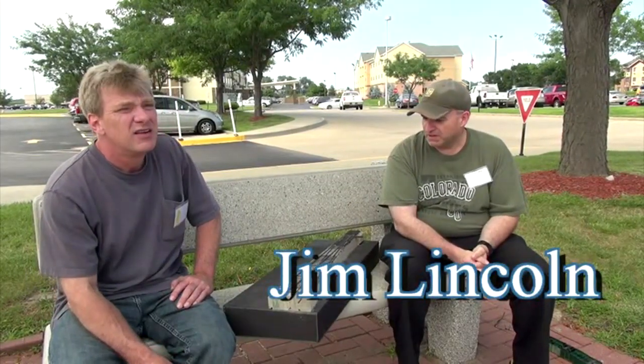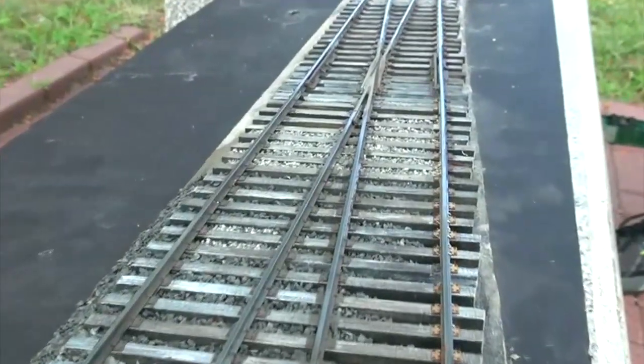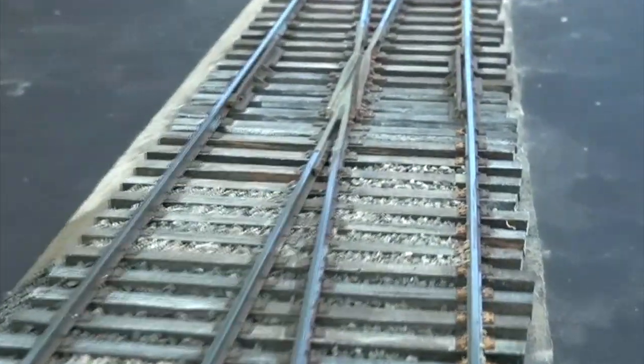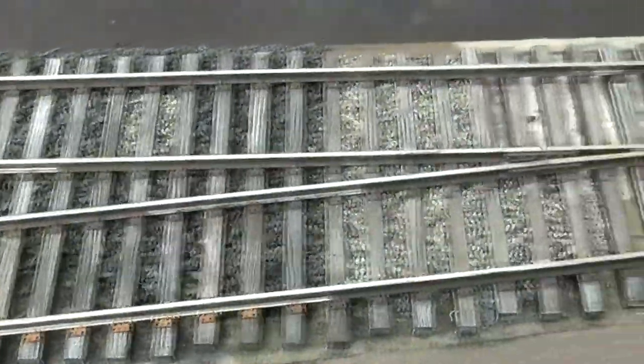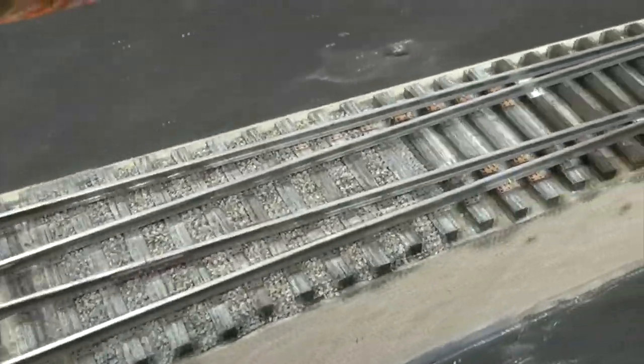This was a practice for me to try out some of my 3D printed parts. This is a Proto 48 number 10 turnout. It uses American Switch and Signal parts for the frog and the points, but everything else, the tie plates are from Monster Model Works, but I 3D printed the hook tie plates and various other parts on the turnout. The point of this was, I had talked a lot about on the podcast and all these other things about how I was 3D printing these track parts, and would anybody like to see me actually use them? So yes.